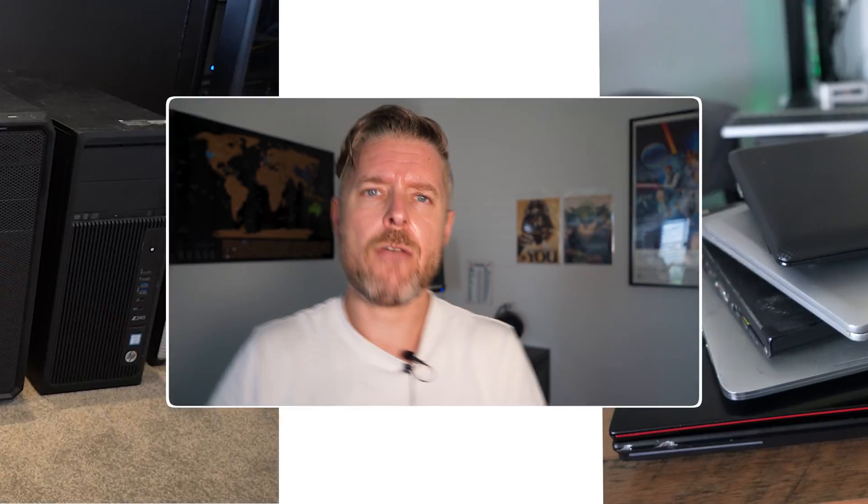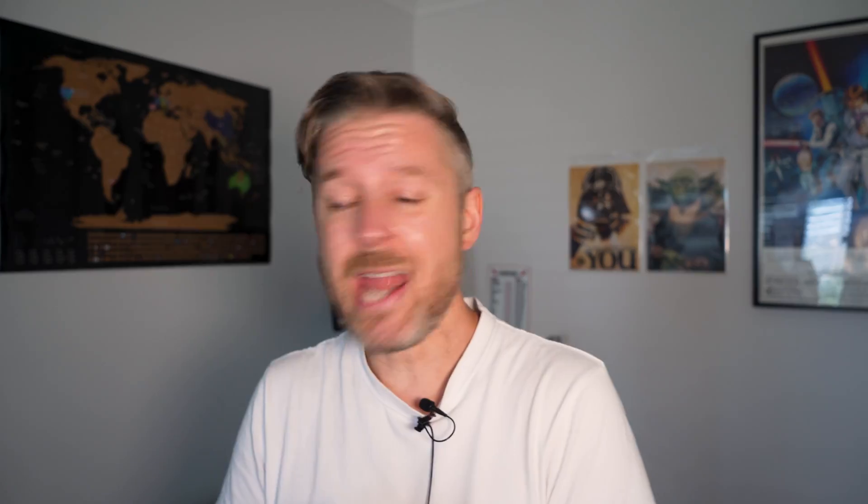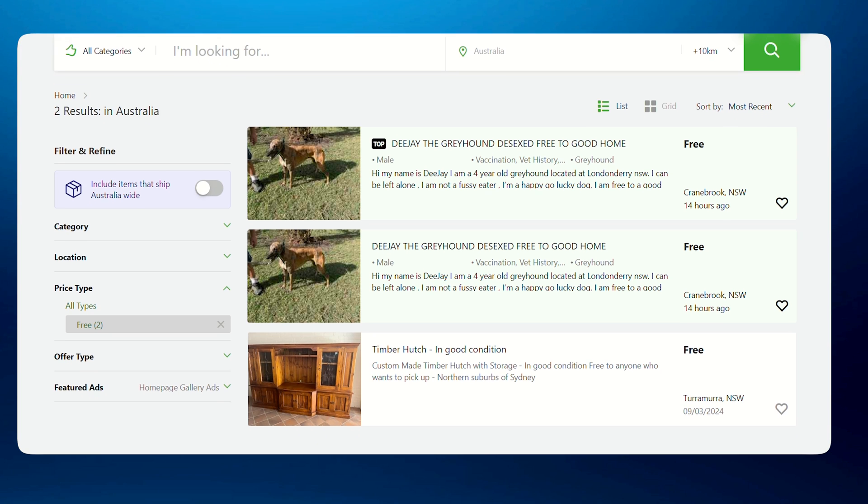Ultimately any computer you can use. Throughout the years I've had a collection of old desktops, old laptops, bigger computers, smaller computers, and little mini PCs. All of them at some point have been a server, and a lot of them I never really spent anything on — either people gave them to me or I got old freebies from work. Sometimes when work upgrades their computers they don't want the old ones, so you can say "can I have one of those?" Here in Australia there's Gumtree where people give stuff away for absolutely nothing — you just have to drive there and pick it up.